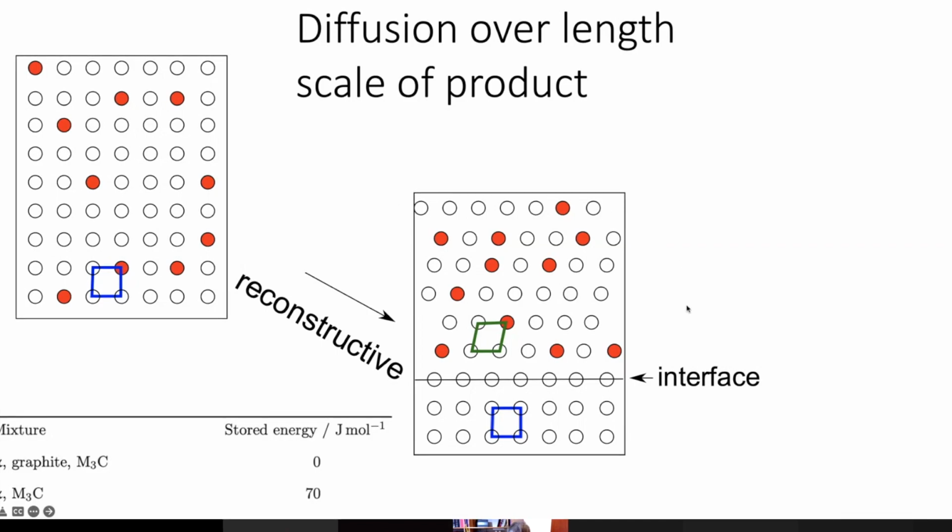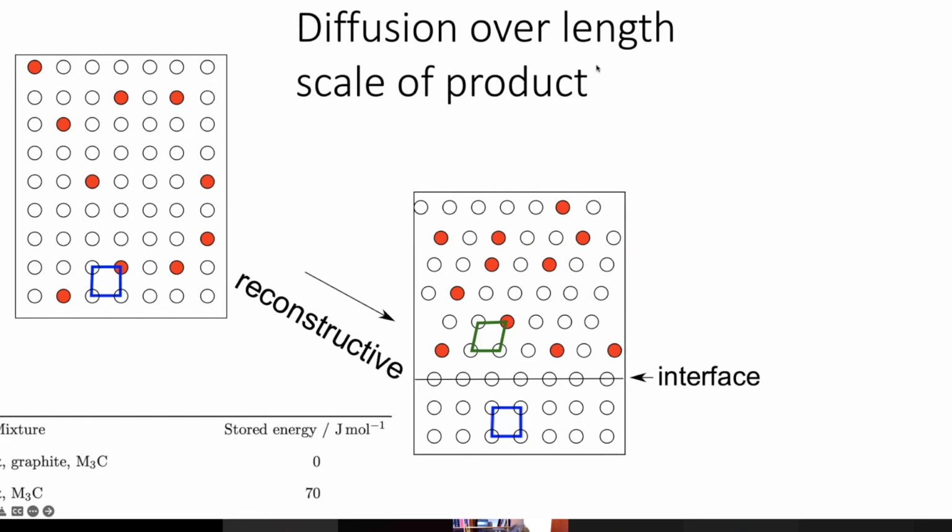Okay, so people often talk about diffusion happening on the length scale of an interface, but actually you require it to happen over a larger length scale in order to achieve reconstructive transformation, where you break all the bonds, you have diffusion fluxes, and that changes the crystal structure. And typically the diffusion should occur over the length scale of the transformation product. So you could take the length scale as that, or if it is like a plate, then over the length scale of the plate, and so on.